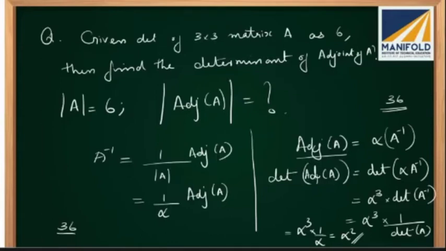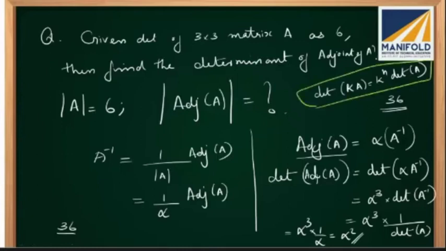Now, we know determinant of K times A is equal to K raised to N into determinant of A. That is a property which we have learned, right? So if you recollect, I can apply that property inside this one. So alpha is taken out as alpha cube because here the order is 3. Alpha cube into determinant of A inverse, which is nothing but 1 by determinant of A, that is again alpha itself. So alpha cube by alpha, answer is alpha square. Is it okay? So I'll write it as a formula.